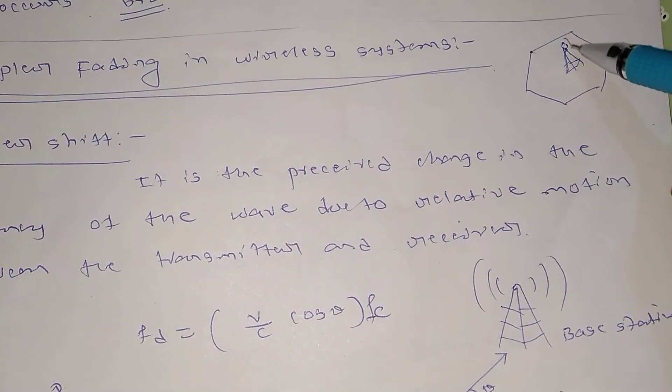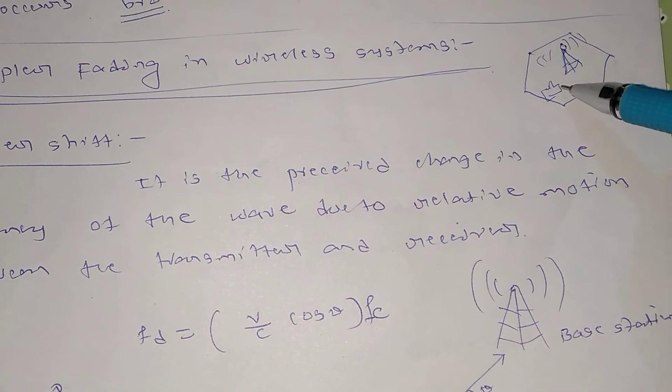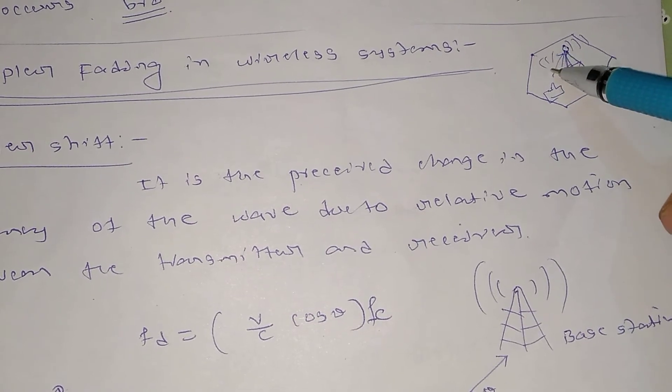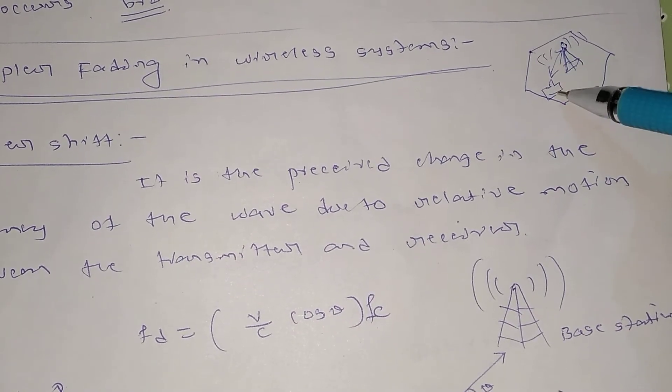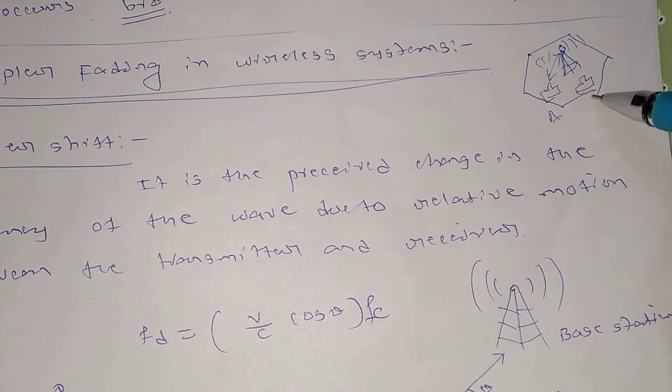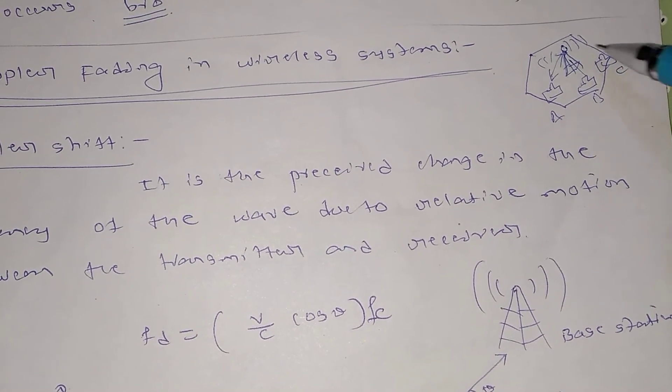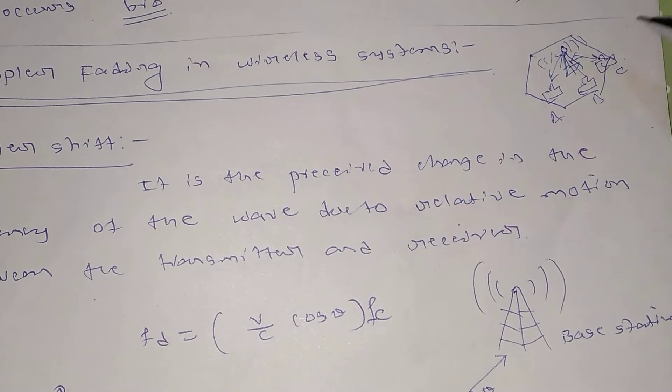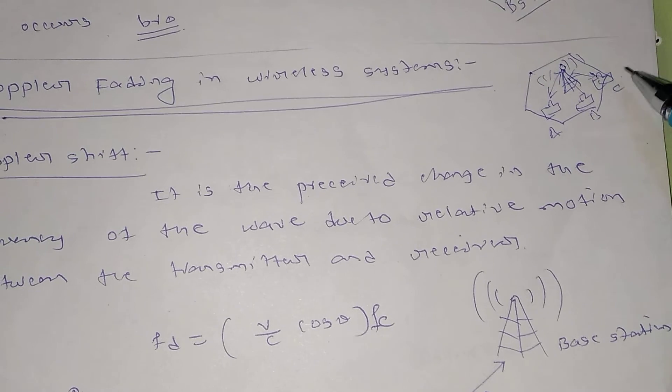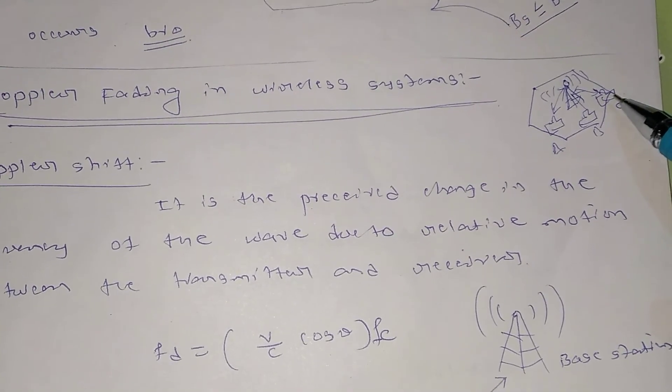Now you have got a vehicle here and you are traveling. You will be having some distance whenever you are at point A, and when you come to point B you will be having some other distance, and when you come to point C you will be having some other distance between the base station and the mobile which will be carrying in this vehicle.